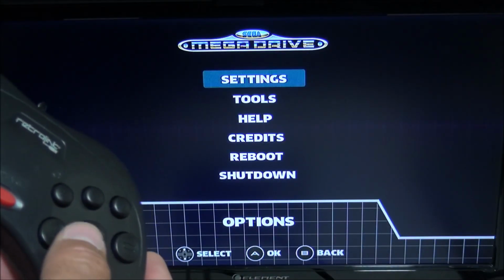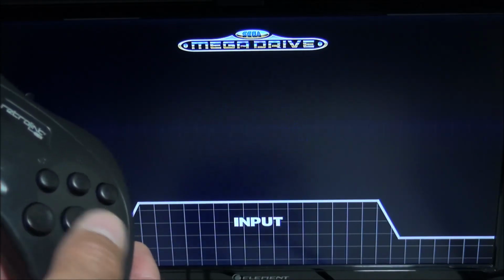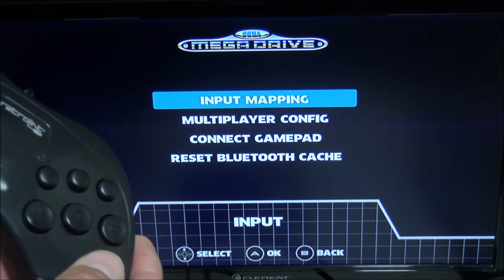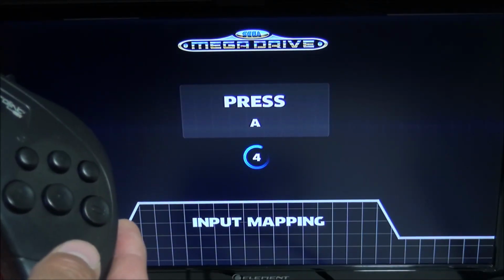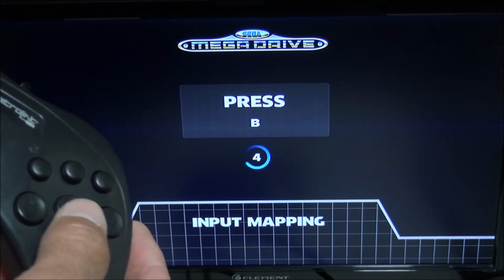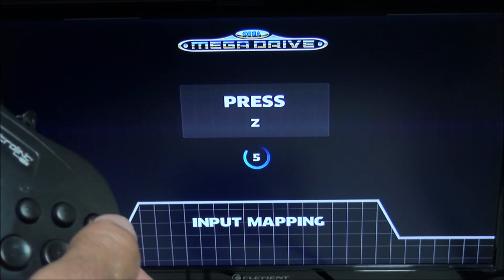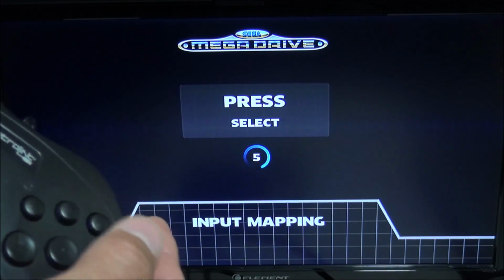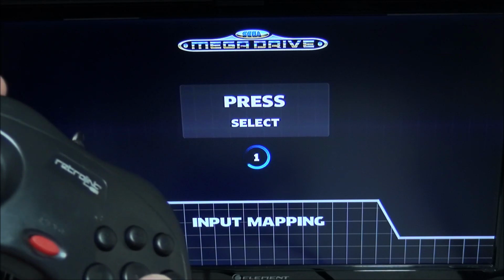I just push the start button to access the menu, then select settings, then input mapping, and then select player 1. And I press A for A, B for B, C for C, etc. Now there's going to be some buttons that you probably don't have on your controller, such as select. For select, just wait 5 seconds, then it moves on to the next button.